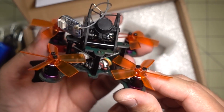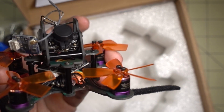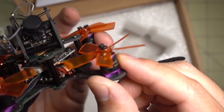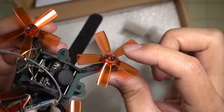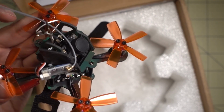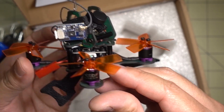Okay, so here's the drone. It's got some different motors on here. These are not 1100 series, definitely not. These are 0806 7500 kV motors, but they look like they use the standard T-style prop here. These are the 5-bladed 1935 props that all the micro drones are coming with standard out of the box.